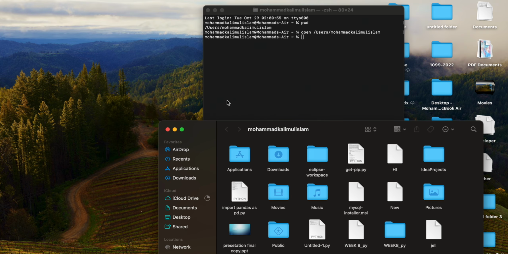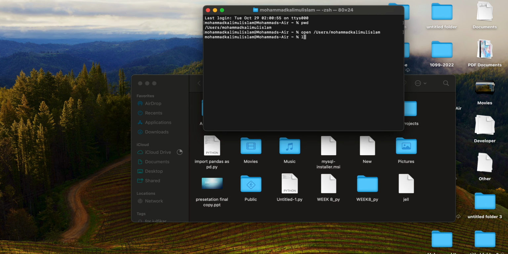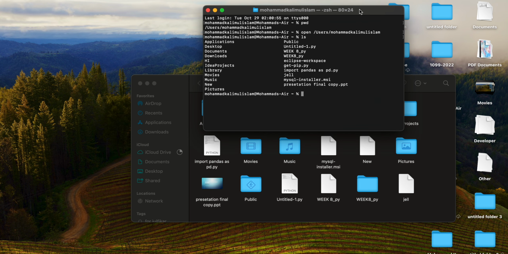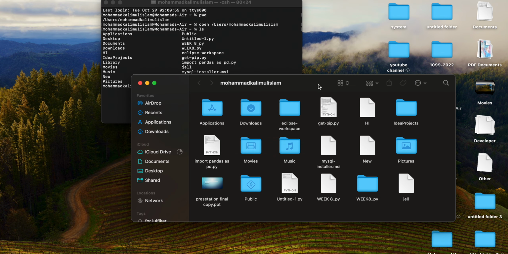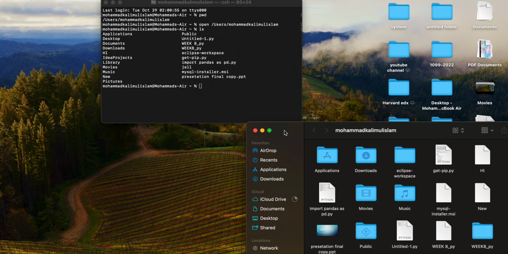Now if you do ls, you see all the applications here, files, and directories, and if you type ls in the terminal, you're also going to see the same thing. We can see the names of the files and directories here, and also the same thing here.